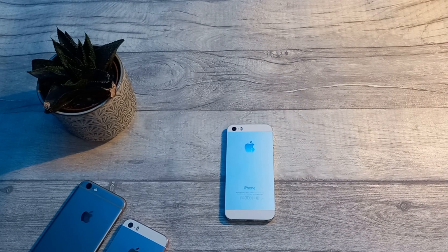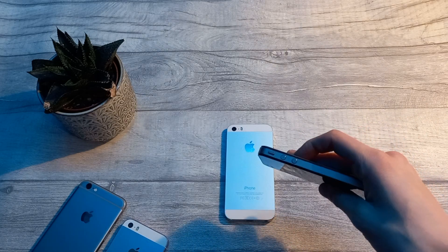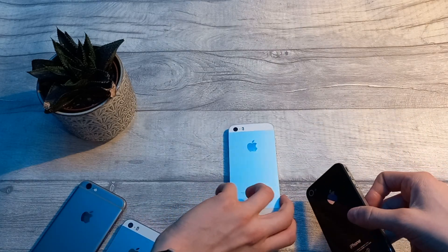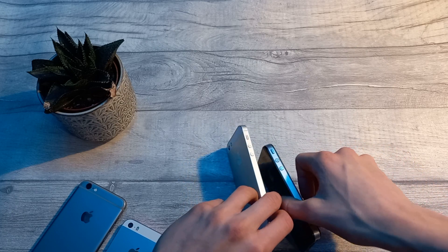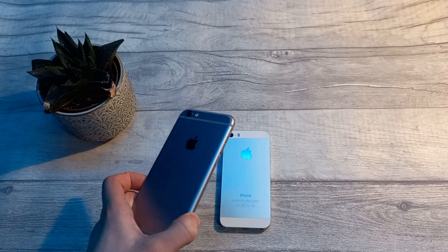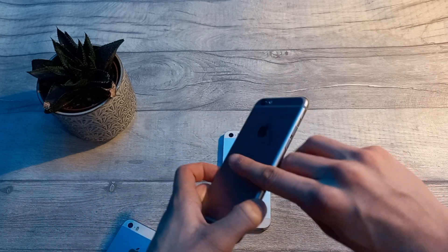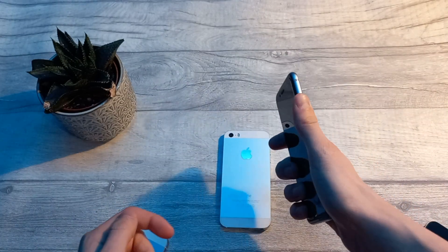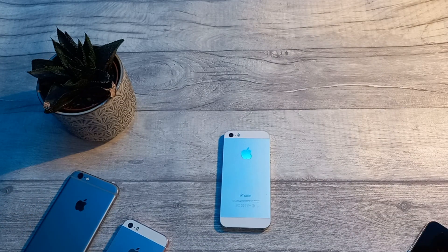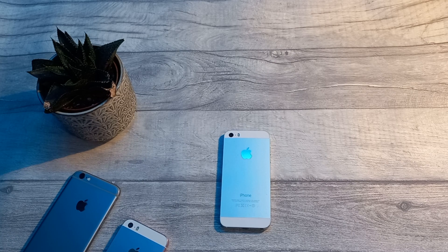Its overall design follows the iPhone 4 design — the boxy edges and boxy sides — and the iPhone 5s followed this. This design was used up until the iPhone 6s, when they changed to a more curvy and perhaps more elegant and sleek design. Of course, from the iPhone 12 models onwards, Apple went back to this boxy design, and they clearly still like it, so it's definitely something still used in 2022.